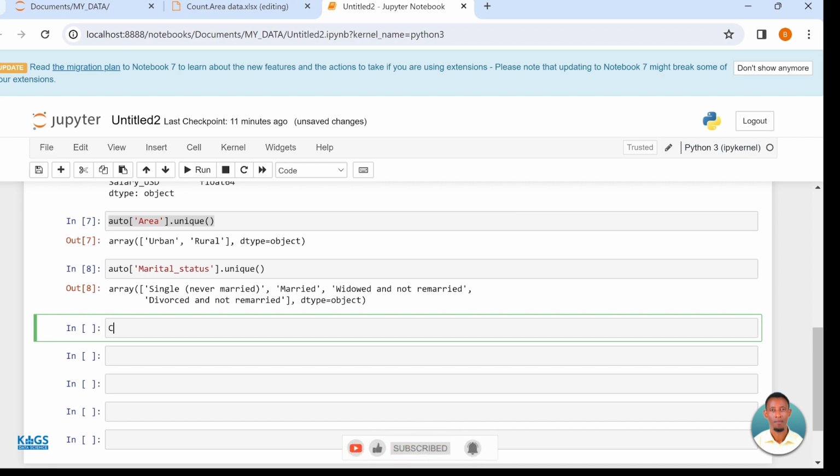Now, creating basic tables. Creation of basic tables.